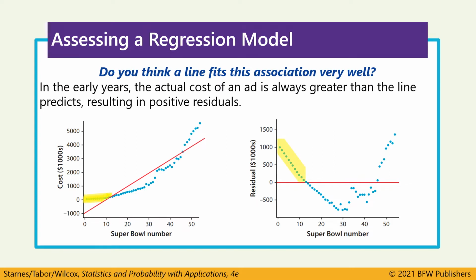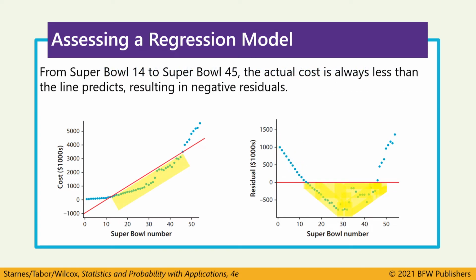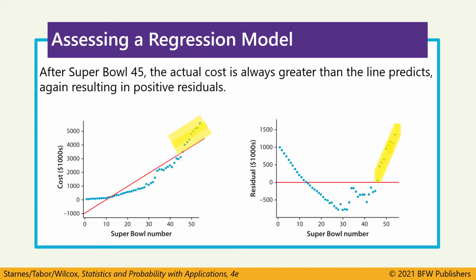Here's what we notice about this one. All the points to start off are above the line of best fit. That's why in a residual plot, we see them decreasing as it gets closer and closer to the line of best fit. Then we move into that middle section where all those points are below it. Okay, these ones are the smallest. Once we're at this point, we're at the deepest part where the residuals are largest. And then it gets closer back to that line of best fit before moving back above it. So this residual plot shows a pattern.